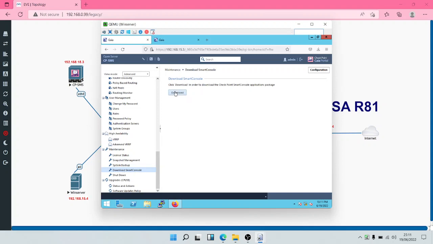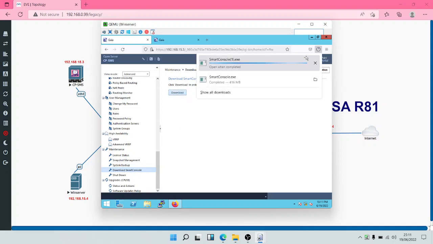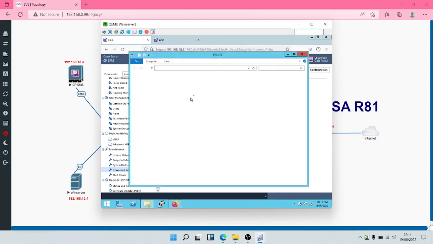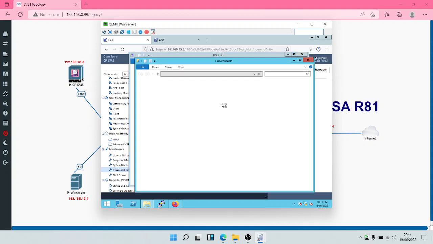So we'll click on download, and I have downloaded this before. As soon as the download has been completed, you go to the download folder where you can see your SmartConsole. So if we go to our download folder, we'll see SmartConsole and then we can perform the installation.